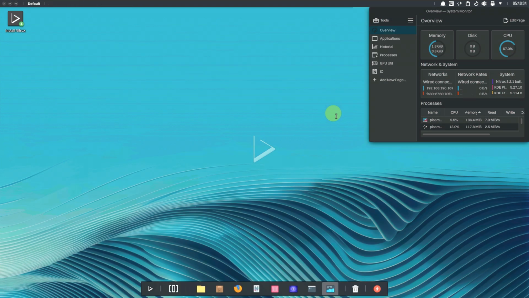So this is the ISO file which was released a few hours ago. If you ask me, I don't recommend this version right now because the mouse pointer is having issues. But if you still want to try it, you can try it on your own. But don't try to install it on your main PC or a work PC. Try to install it on a PC which you don't work on.